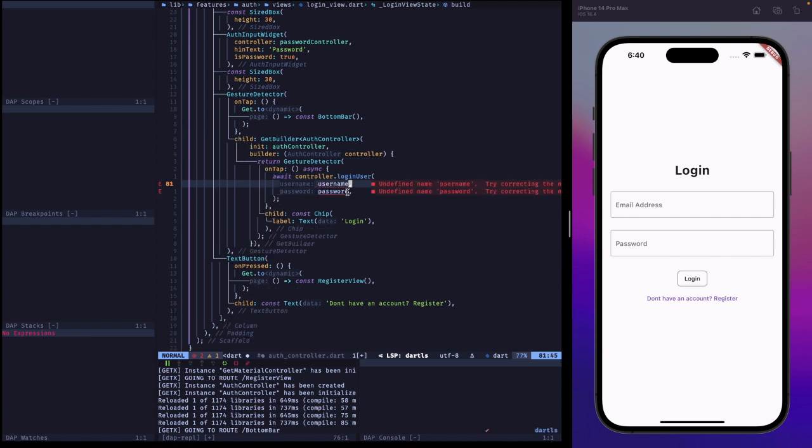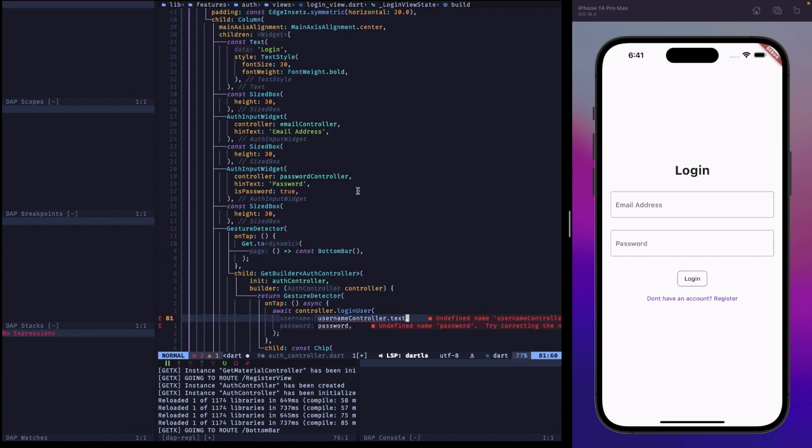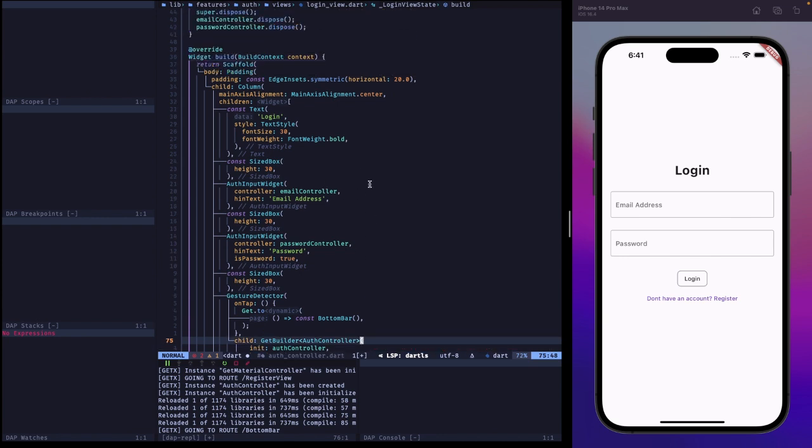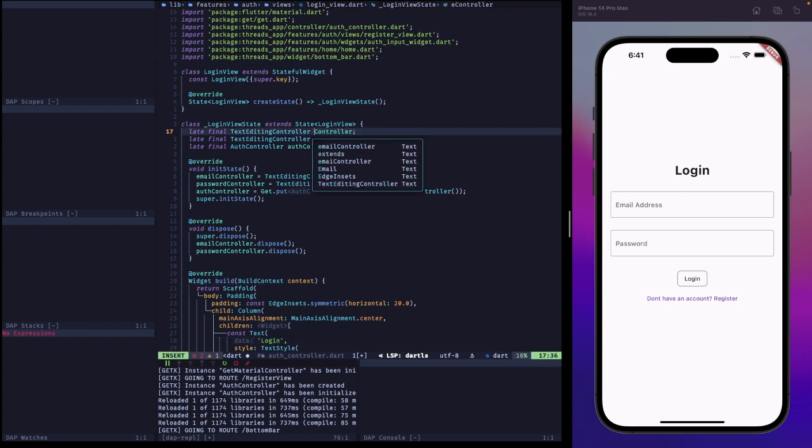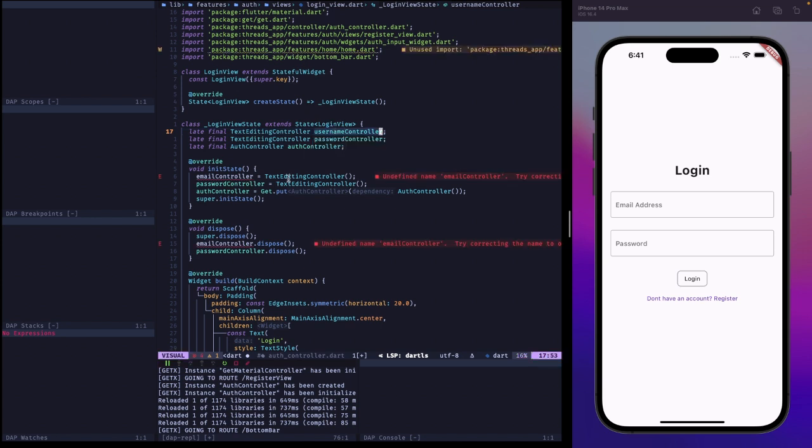Okay, so here we're going to have our username, controller.text. Username is not defined. Okay, all right, my bad. It's just the email that we wrote before, but in my app I've changed to username, so you're supposed to change this to username also. And also this one is supposed to change to username. Same thing with this one.